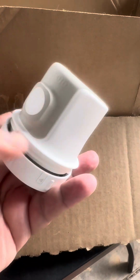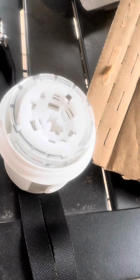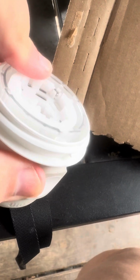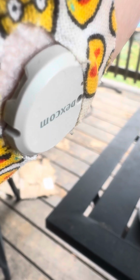This is what the actual part that injects into your arm does. This is the button you push to put it in. It's minus the sensor. This is the last one I just injected. You have to push enough to depress this safety ring into your arm. Then this ejects out of the middle, and this middle piece, the part that actually says Dexcom, goes in, and it's a little wire filament. It's not a needle that's very stern. It's just a filament wire, and it goes in, and it has a bandage around that part, and then you put an over bandage around it to help it stay on for the 10 to 12 days.